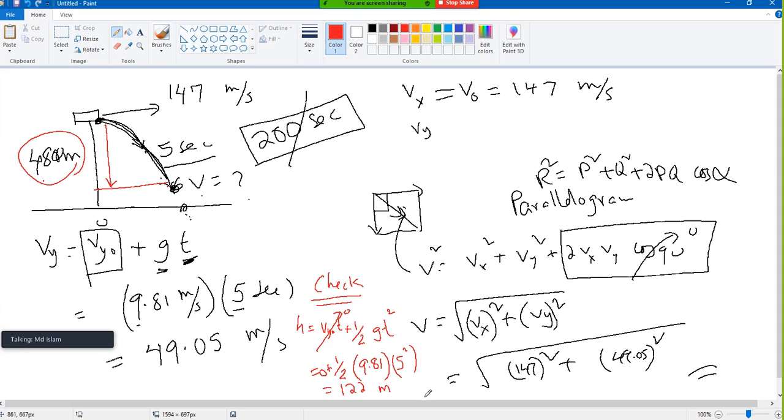This is a kind of check, or you can do it at the beginning. So make sure that you understood what I mean. This portion is extra, but it is very important. Otherwise, if you do not check it, and if you find that after 5 seconds the particle is already on the ground, then all of your work you do not need. You can just simply say that as the particle already reached the ground and it will stop, so velocity will be zero. Okay, I will stop here.